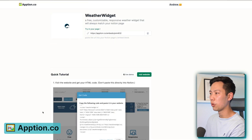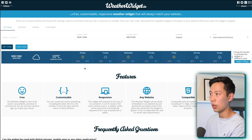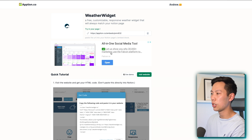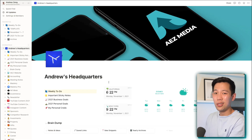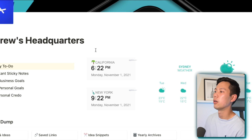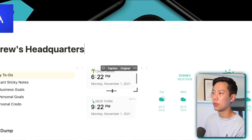For example, with this weather widget here, if you click visit website, you get to customize the widget however you like — colors, location, etc. — then click Get Code and copy it to the clipboard. Go back into Notion, click Generate Notion Embeddable URL, paste the HTML code into the box, copy the resulting link, go back to your page in Notion, paste it, and it will auto-update into the widget you see here.